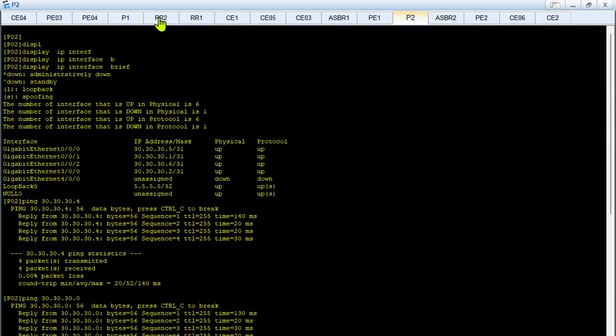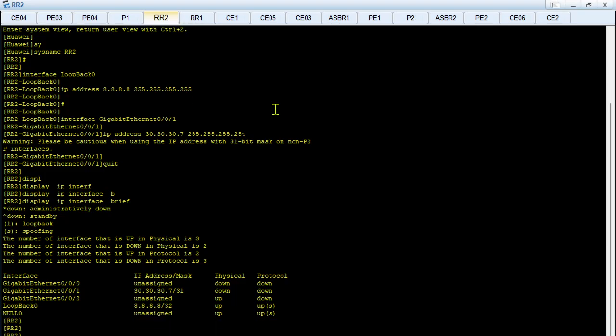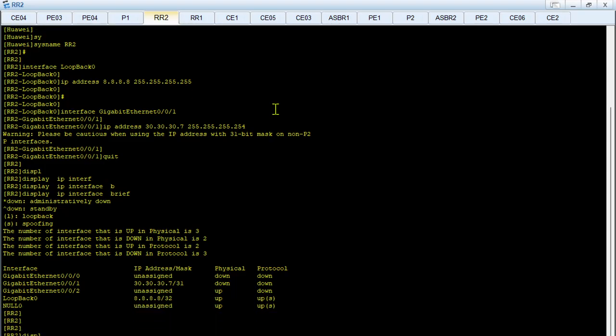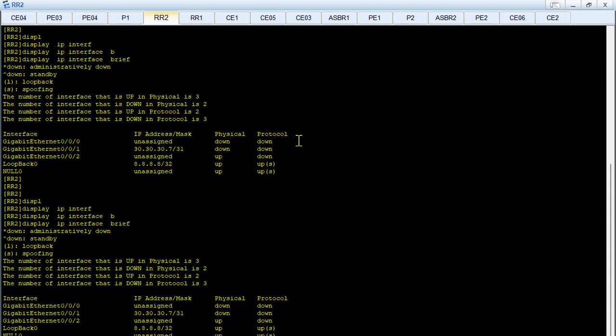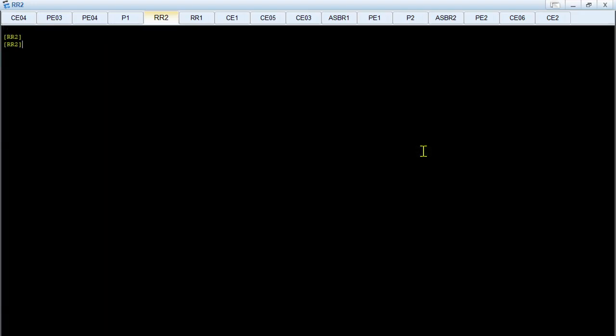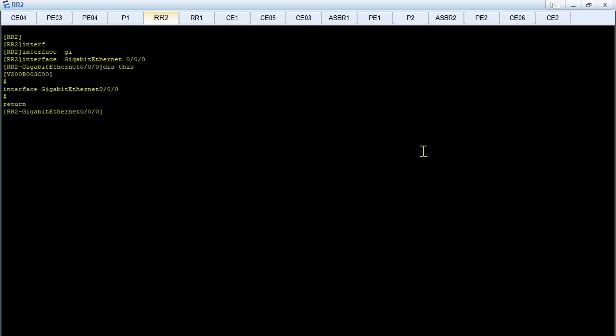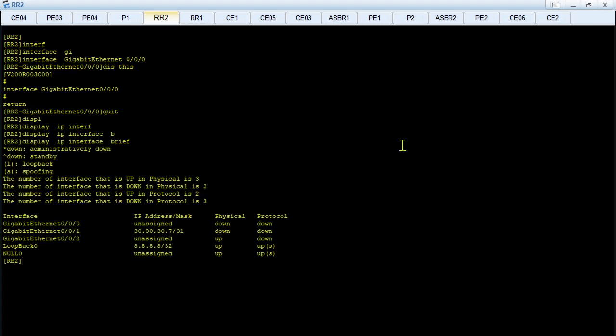Let's check on RR2. Display IP interface brief. While you are here, you can see that we have configured on a wrong interface. So I'll do interface gig 0/0/0, display this. We have configured on gig 0/0/1.